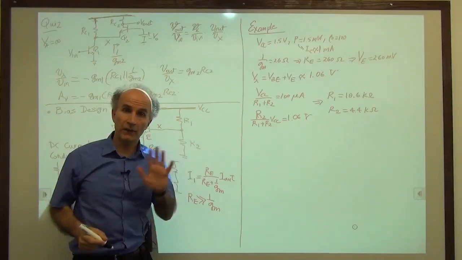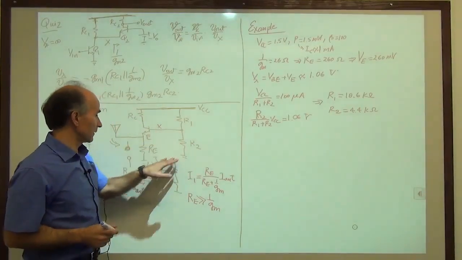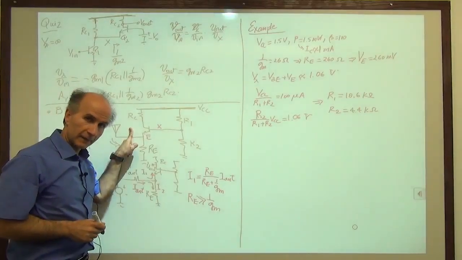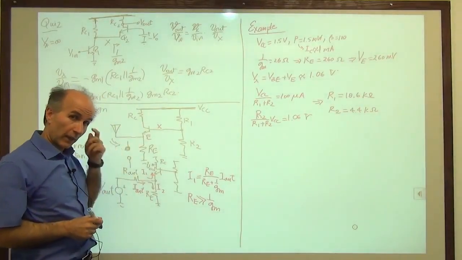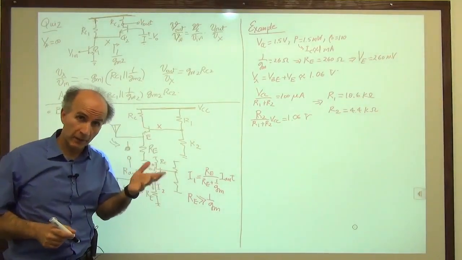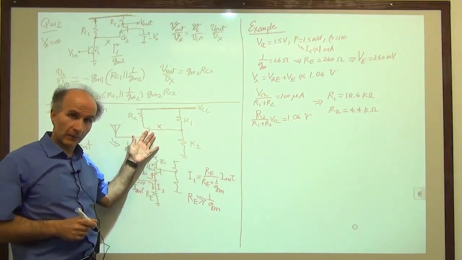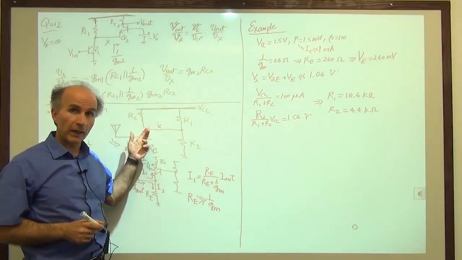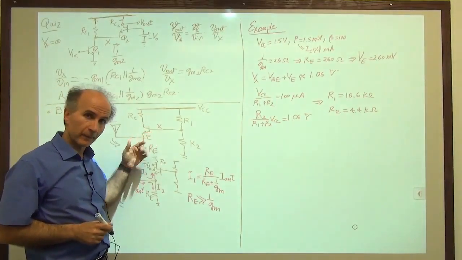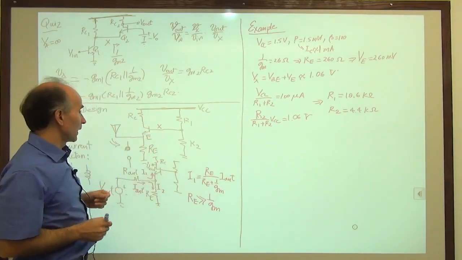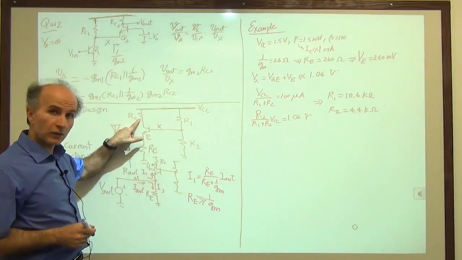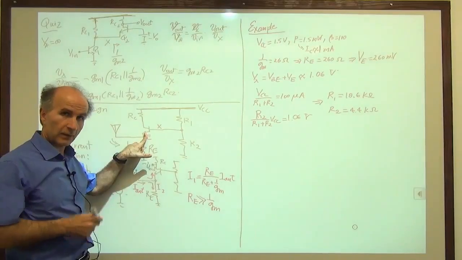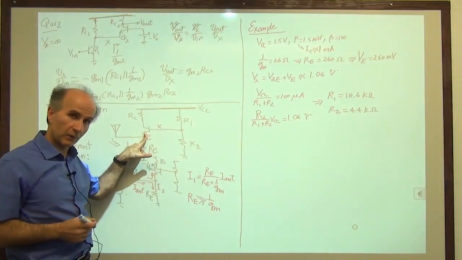So we have almost everything we need. We calculated these resistors, and we just have to find RC. We would like to maximize RC because we know that the gain of the common base stage is proportional to RC. How much can we choose for RC? What's the maximum value? Well, if RC is too large, this DC voltage will be too low, and the transistor goes into saturation, just like what we saw for the common emitter stage before.